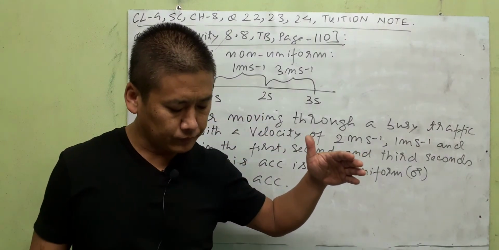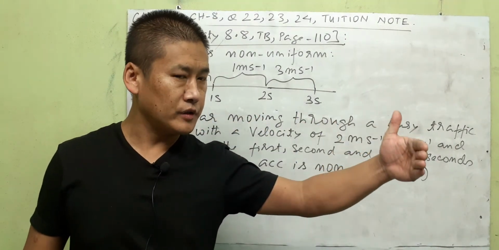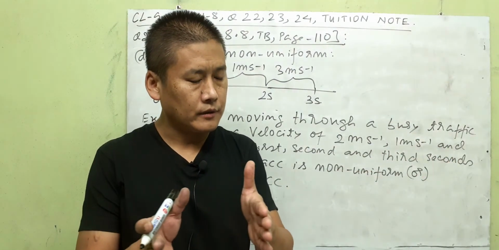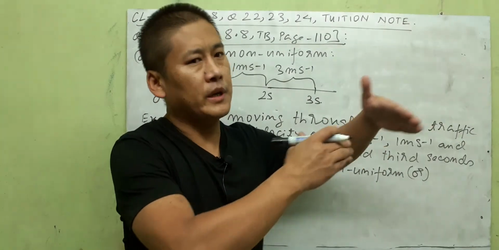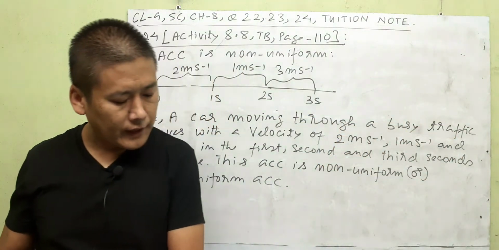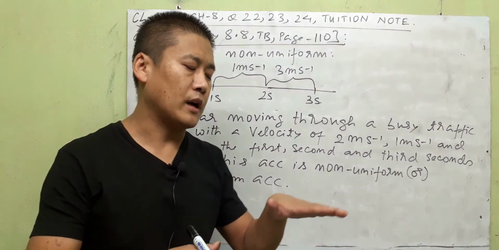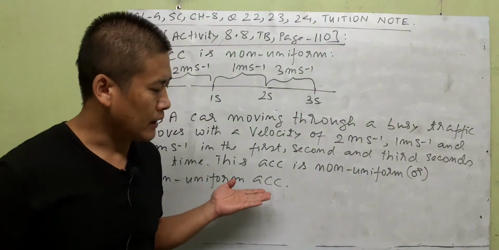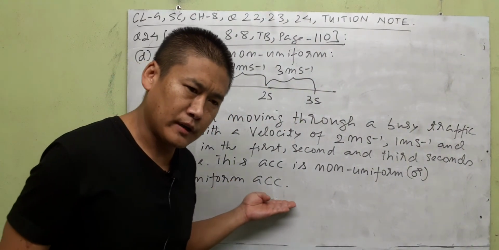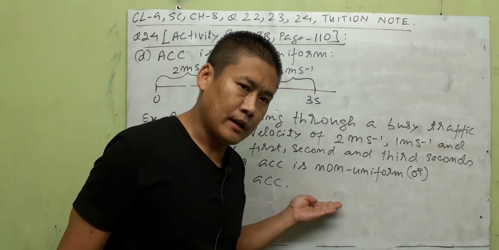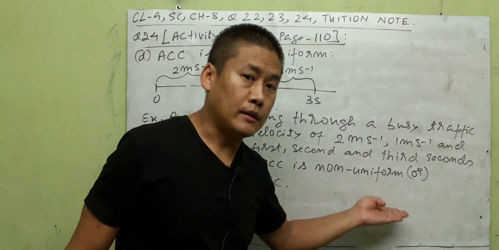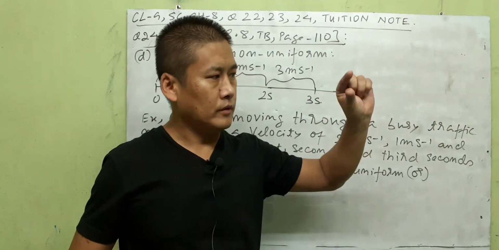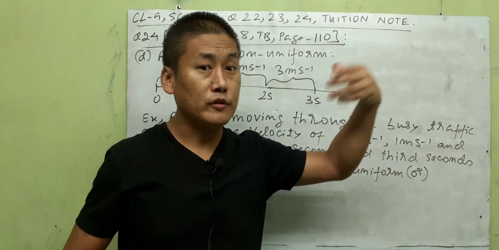First one, A, is acceleration in the direction of motion, or positive acceleration. That is the picture of a moving object gradually increasing the speed, like a car picking up the speed. Then the next was acceleration against the direction of motion, or negative acceleration, the picture of a car applying brakes and slowing down. Then the next was uniform acceleration, where a car is moving at 40 km per hour, the next 40 plus 20, 60, the next hour 60 plus 20, 80. So there is a 20 km per hour increase. There is change of velocity, but the change is equal. So that is uniform acceleration.